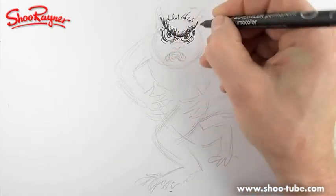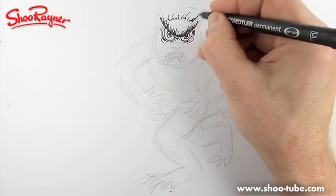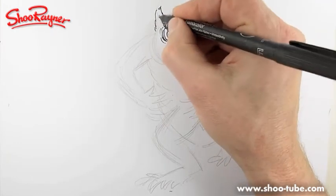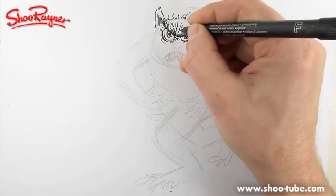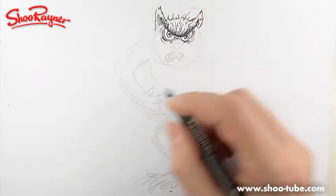Right, now on the top here you want hairy lines. This pen's a Luma Colour Permanent pen. It's quite good for this. You get those flicks on the end of the brush stroke. It's not a brush though, but anyway, you can see it goes thick to thin. It gives you that hairy kind of look.